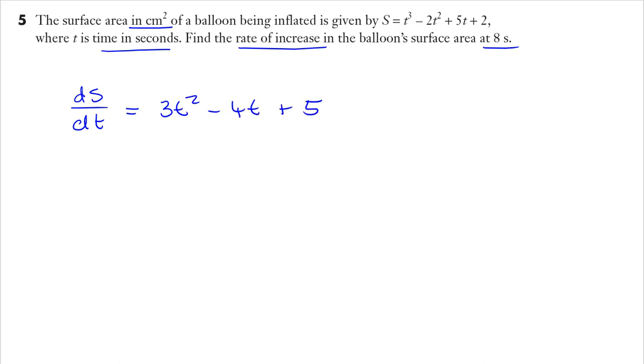That's our first derivative. The value of that after 8, substituting 8 into that equation, plus 5, and if you use your calculator for that one there, that comes out to be 165 centimetres squared, so it's a unit of area, per second.